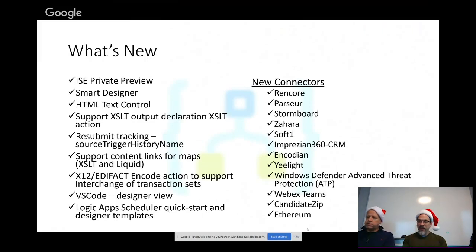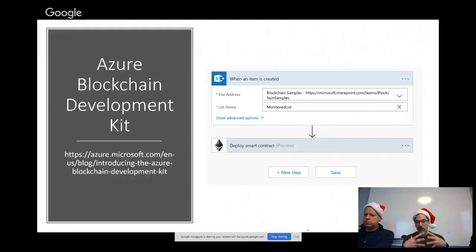The one very cool one at the bottom of the list, which will feed into the next point that we'll talk about, is the Ethereum connector. The reason why that's so interesting is that the blockchain workbench folks have put out a blockchain developer toolkit. And that developer toolkit is mostly based on how you can use Logic Apps to advance your blockchain capabilities, including a new Ethereum connector.